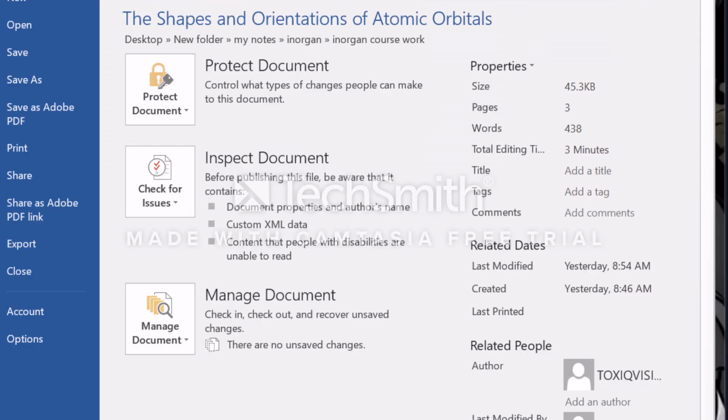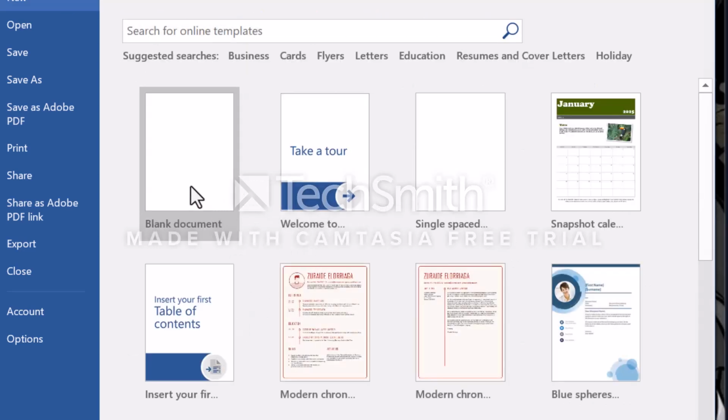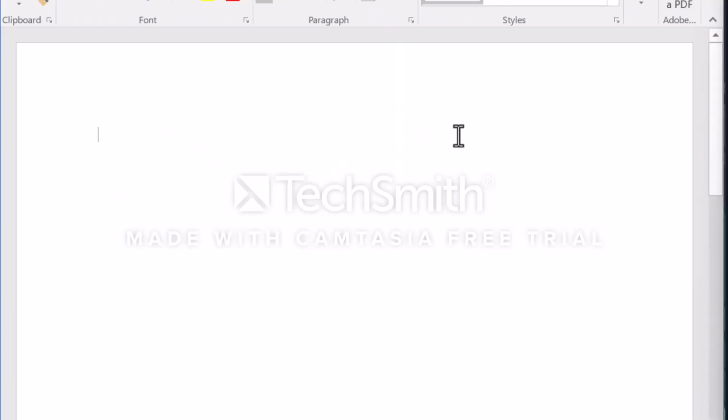In case you're starting afresh and creating a new document, click New and select Blank Document. Now you're ready to type, format, and create. Word automatically chooses a font for you, text style, text color, background, and in case you do not find this to your liking, you can change it to any.